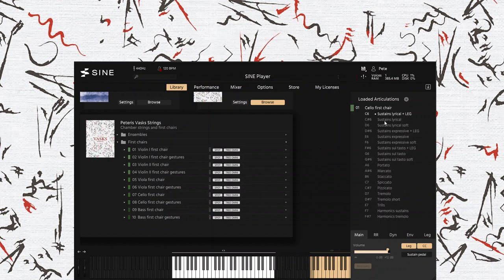It is absolutely gorgeous. And again, that vibrato. It's just so lyrical, and the legato is just beautiful. I mean, that sort of fifth. Just so emotive. And we've got sustains, but I'm going to go to the lyrical soft. The dynamic range is, yeah, just beautiful. And sustains, expressive legato.